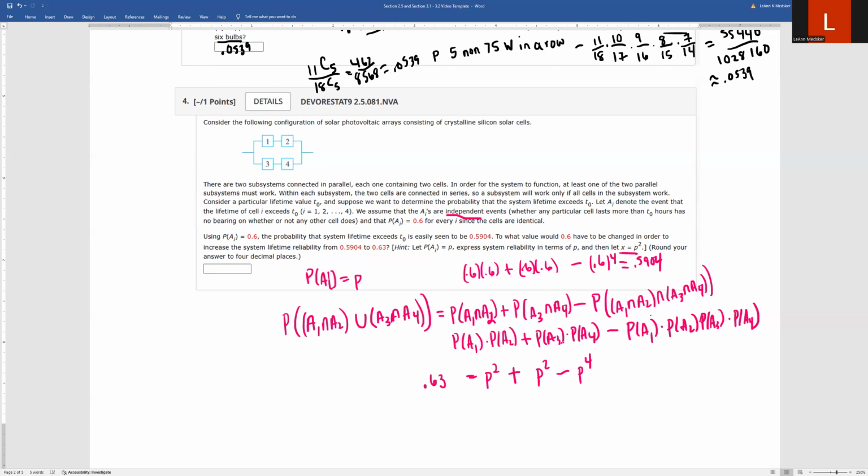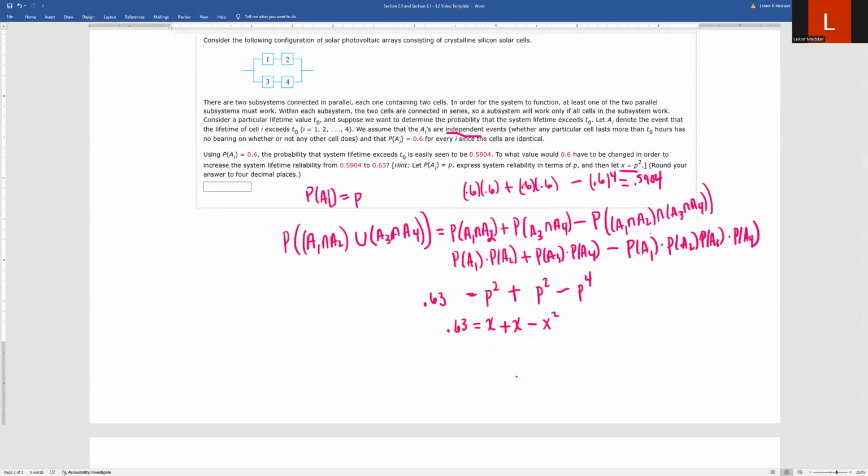Now, remember this little extra part of the hint. They said, now we don't want to deal with a bunch of fourth powers when we're solving. Let's do a substitution. Now, we'll have to back substitute at the end. But they said, let's change all the p squareds to x. And the reason that's helpful is because then this is x plus an x, and then this would be x squared since there's two p squareds times each other. So this is a quadratic equation, essentially.